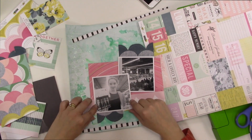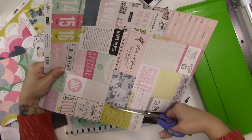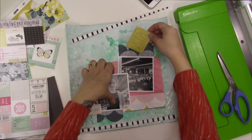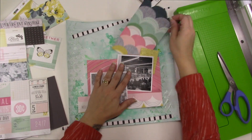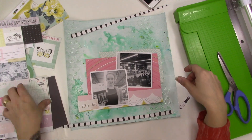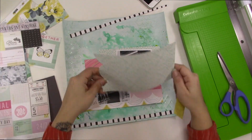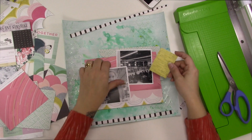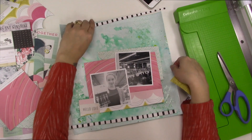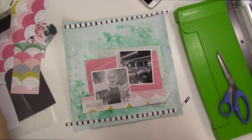I'm playing around with repeating it — that doesn't make it really any better. Then I decide to take a couple of these cut-aparts: the yellow one that says 'Beautiful beautiful beautiful' and then this 'hello love' one. That's accentuating the diagonal, so I'm back to the design I really want. I notice I really like the pattern on the back side, and it blends nicely with the background paper. So I'm going to go with the back side instead of the side with the scallops, even though I love the scallops.